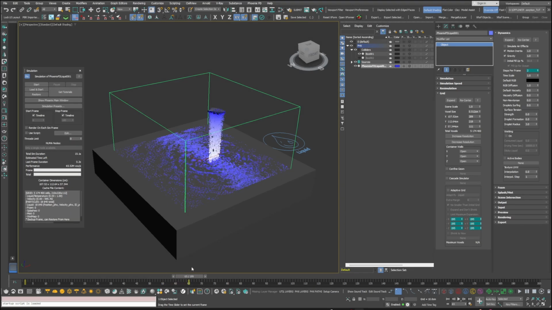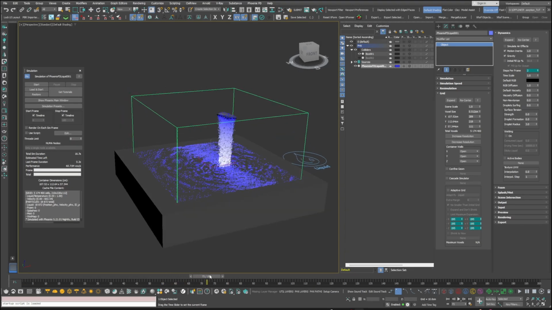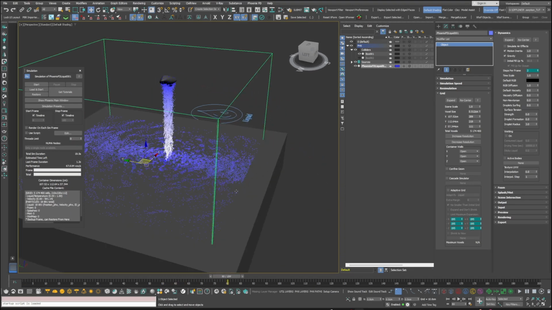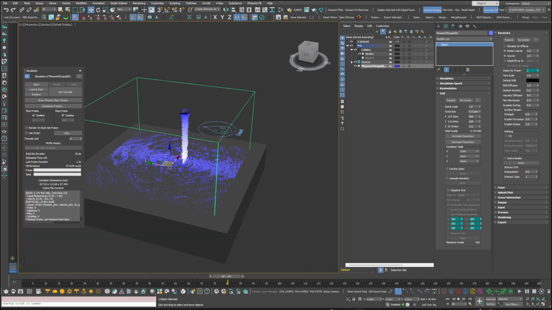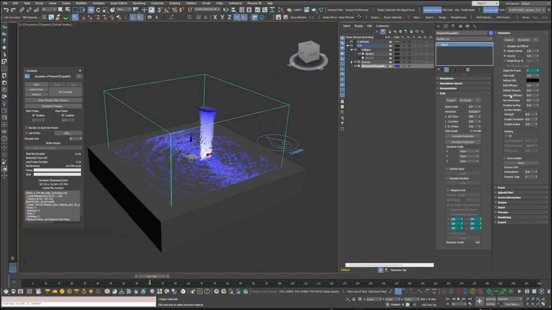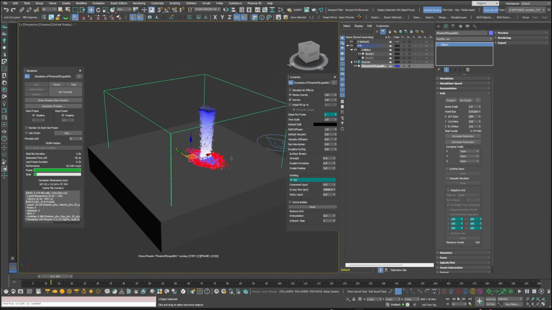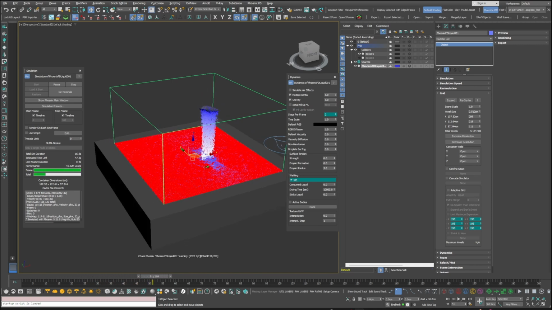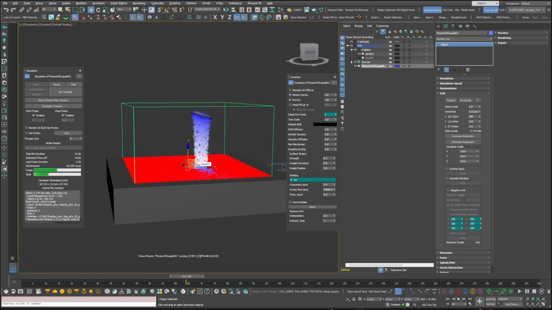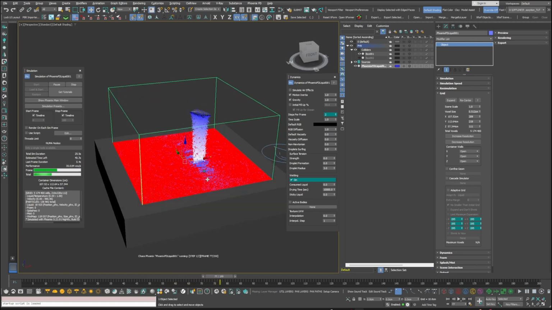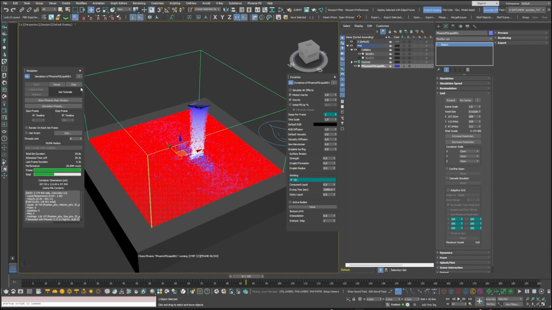When you're working with Phoenix liquid simulation and have water pouring out of an emitter, the liquid slides over any surface it hits and keeps moving until it leaves the simulation grid. In the dynamics rollout, there's a wetting checkbox that's off by default. If you turn it on, Phoenix creates a separate group of particles where the liquid touches the geometry. These are called wet map particles, and they stick to the geometry even if it moves or changes shape. The liquid will still slide over the surface, but it'll leave trails of these wet map particles behind.